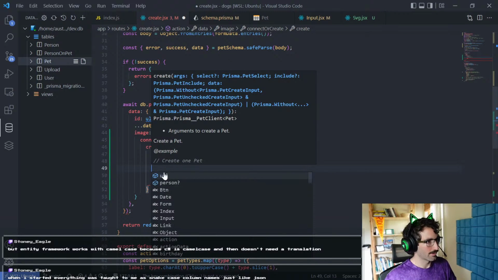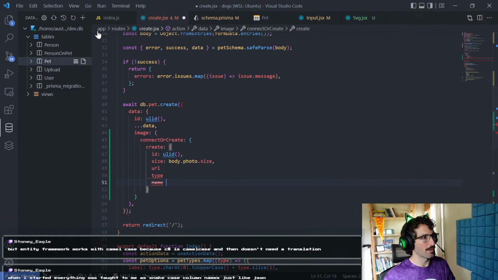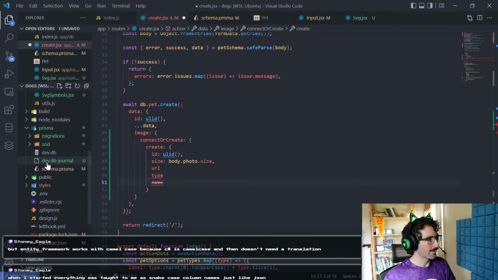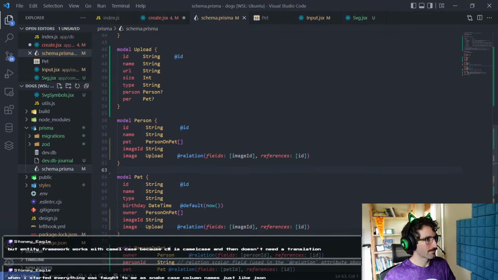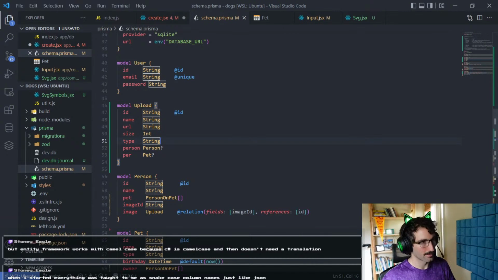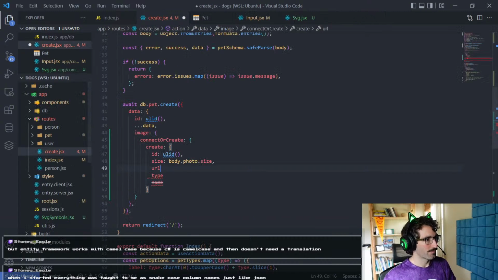Did we not have the type on there? We didn't keep the type on there? Come on, Austin. Really? Just went through all that for that? Oh, where is it? Oh, I do have the type on there. Come on now. Where is it? Let's do this. Okay. URL is going to be the body.photo.path is not. It's actually going to be the name. We're going to construct this based off of slash upload slash body.photo.name. Somehow it knew that.